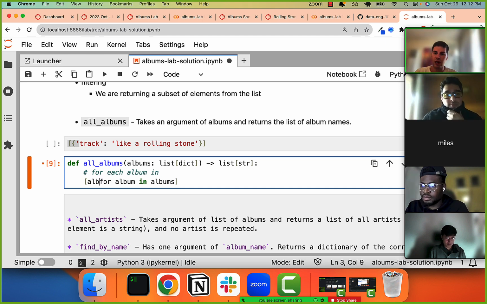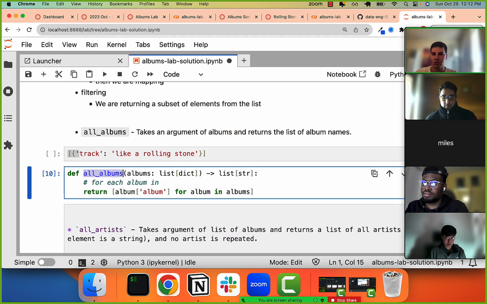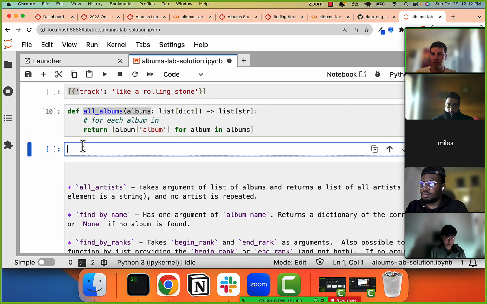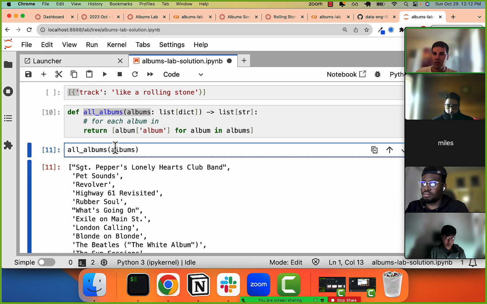So I can just do album square bracket. I think album is the name of the key. And then what am I returning? A list of strings. So that seems pretty good. And this looks pretty good to me.